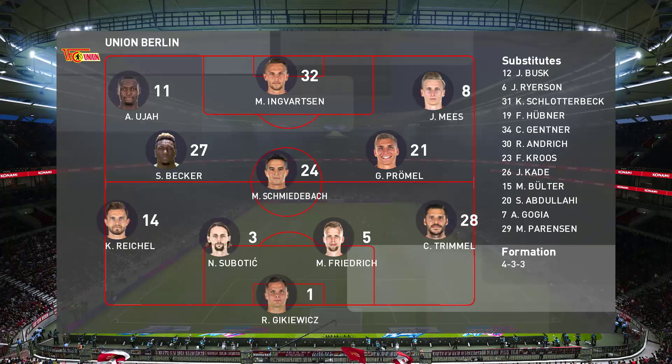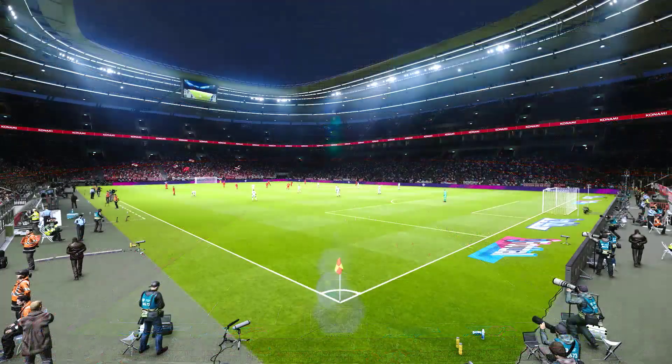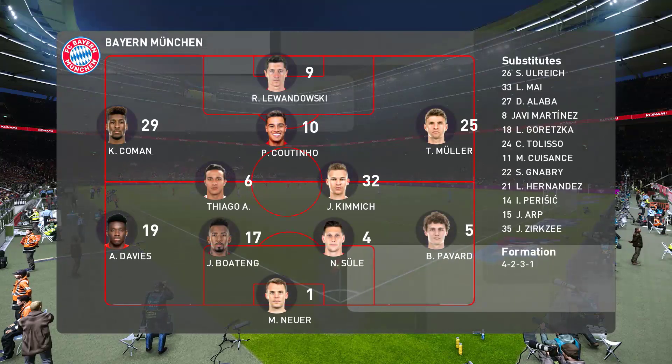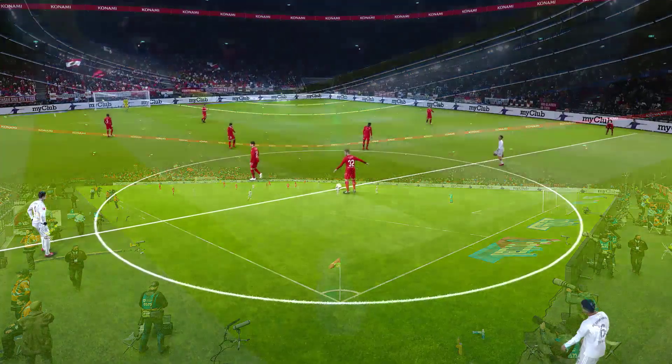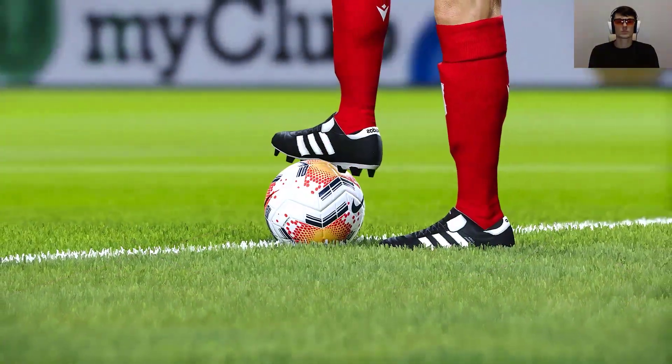Well, one of the attacking advantages in this set-up, Peter, is the impact that can be made between full-backs and the attacking wide players. These combinations, when worked well, can be a real handful for any opposition — and we're likely to witness that again. You often see the wide man drift inside to allow the full-back to make the run out wide, and it can just throw the opposition off kilter.